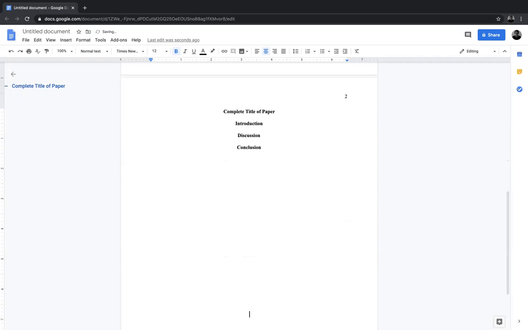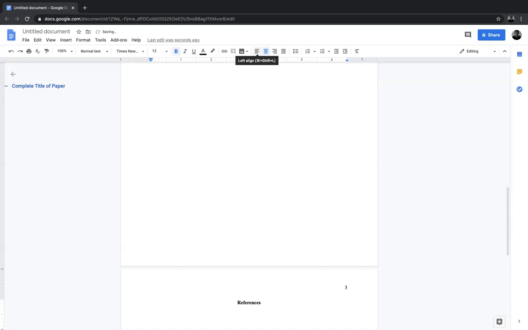Next, I'm going to keep hitting return until we get to our third page. And as you can see, 3 is, of course, in the right corner for us. And we always want all of those aligned the way they are. And here we're going to make a references page. So I am going to type references in bold, centered, and I'm going to hit return once. And again, everything is double spaced in APA. We're going to take bold off, click bold. We're going to left align.